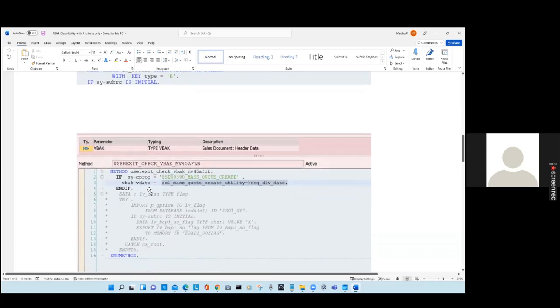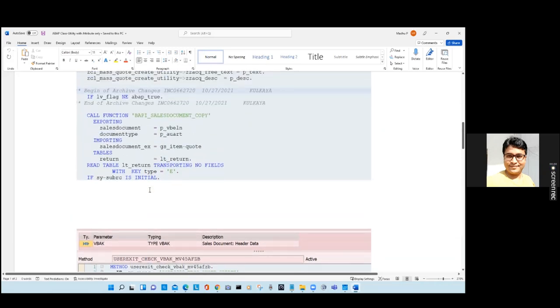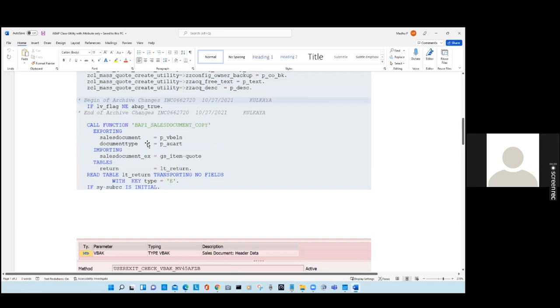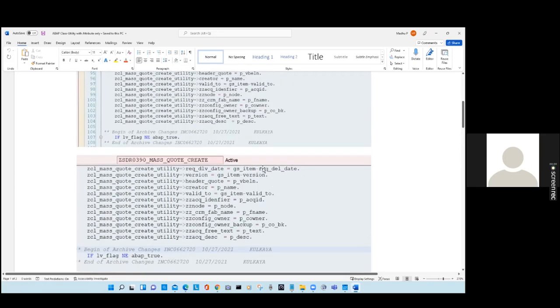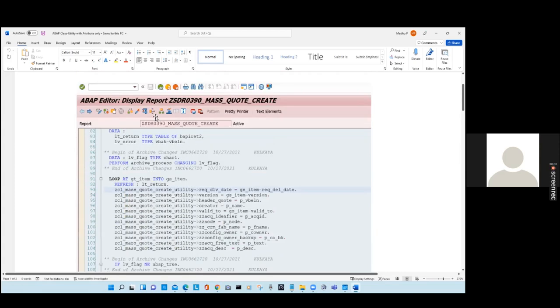Yes. Because they are using the static component, just using that class in order to access the value. This looks like a hard code, at least. No, not hard-coded. They're dynamically passing the date here. When they're creating this code, the code has a new requested delivery date, so they're passing the new requested delivery date here.